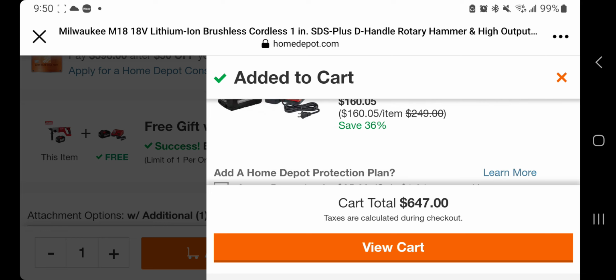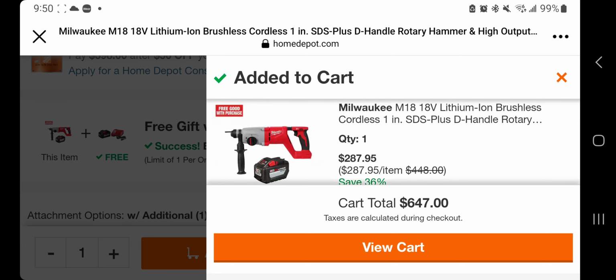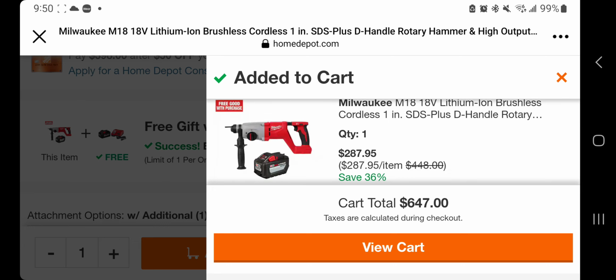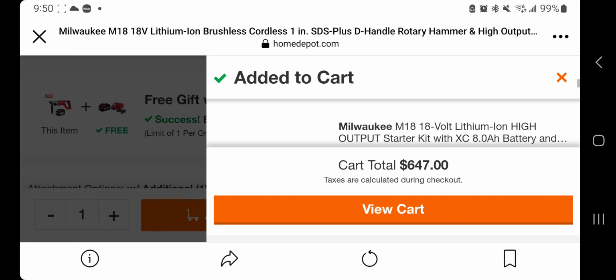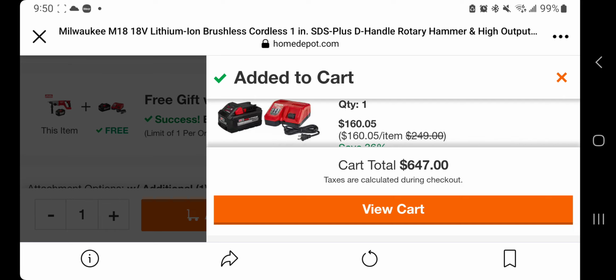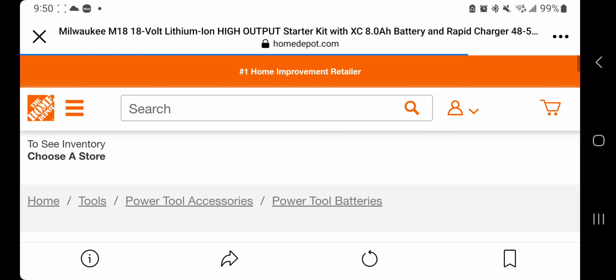$160 down from $249. That's a really good deal, 36% off. Check this out. The SDS and the 12 amp hour is down to $287 from $448. Definitely check it out. 36% off on this one. And by the way, there are more hacks available. Let's see if it'll let us click on this. Yeah, it did let us click.